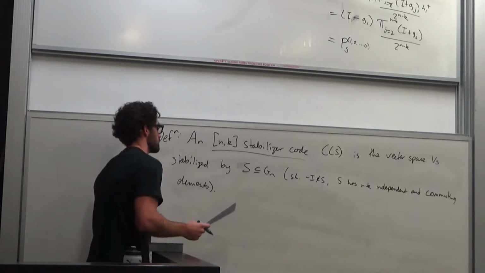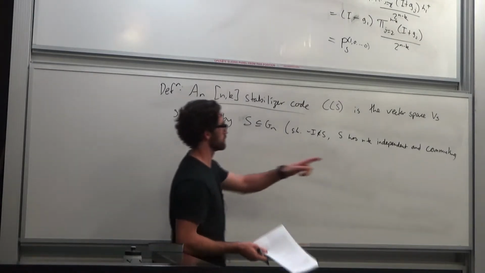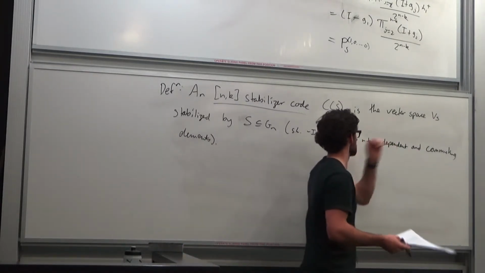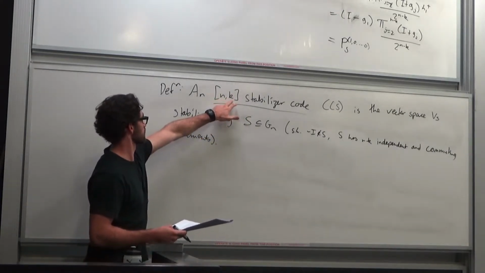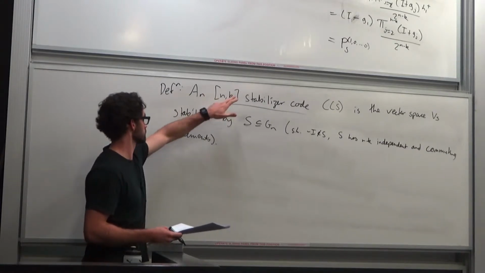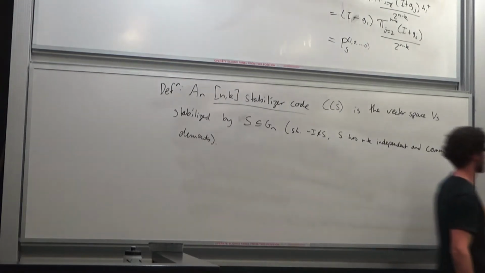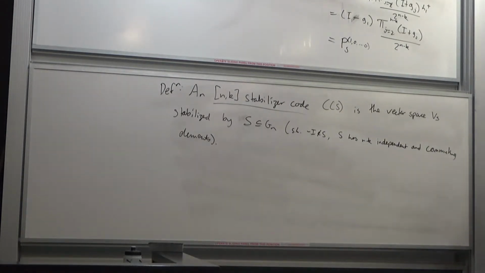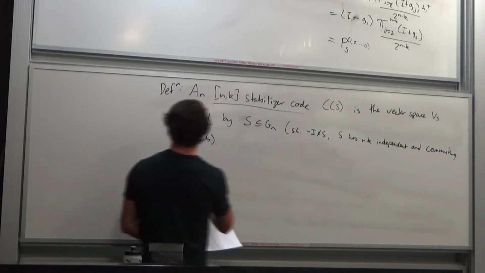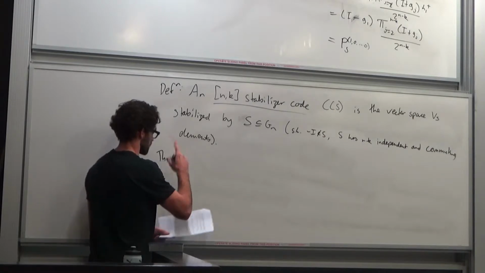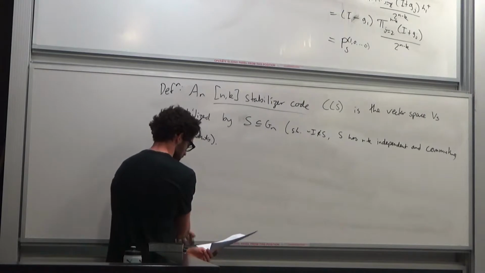So the definition of stabilizer code is exactly what we'd expect, given what we've just been through, defining the subspace Vs. This notation suggests that we're encoding k logical qubits into n physical qubits, which is exactly what we've done here. We've shown that the space is 2 to the k. All right, so we come to the theorem. That's the analog of the theorem put up right at the start, which we saw last week, about error correcting conditions for the stabilizer code.